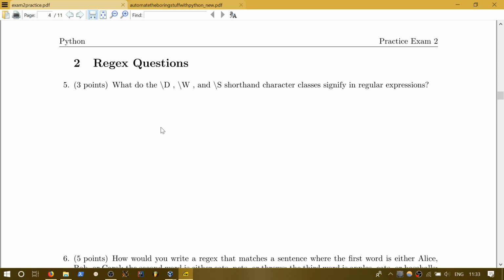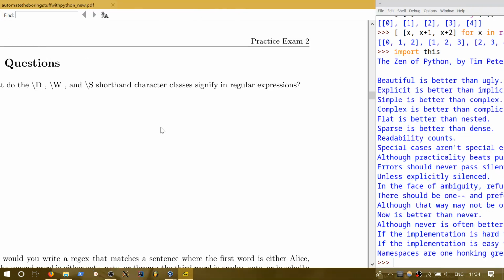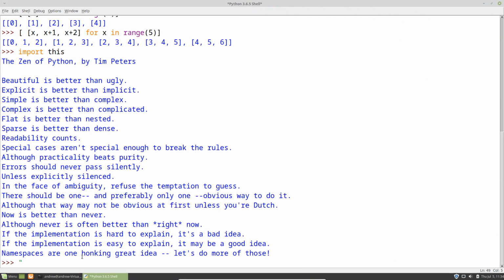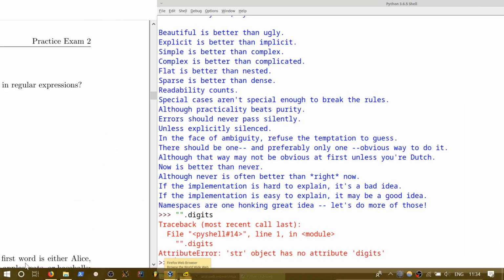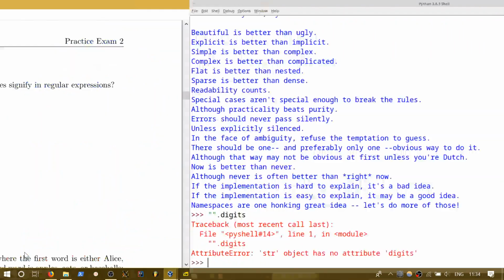But since we're here going over this stuff, I want to make sure we're pretty explicit about this. So what is a digit? What characters consist of digits here? 0 through 9. So these guys, right? Let's see. I think I can go and say string dot, let's go ahead and make an empty string and go like digits. No, let's go ahead. Oh right, I can't do that. Let's see.